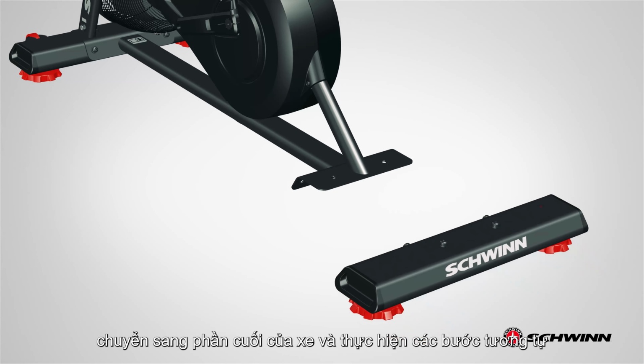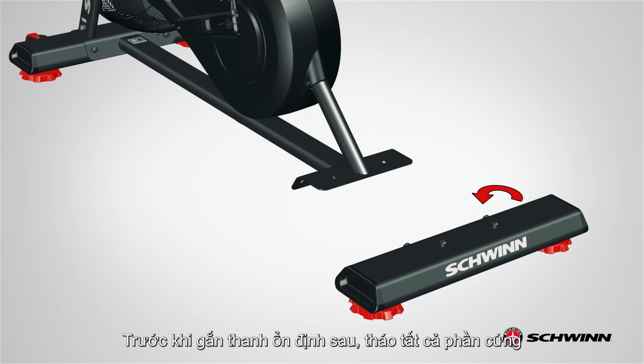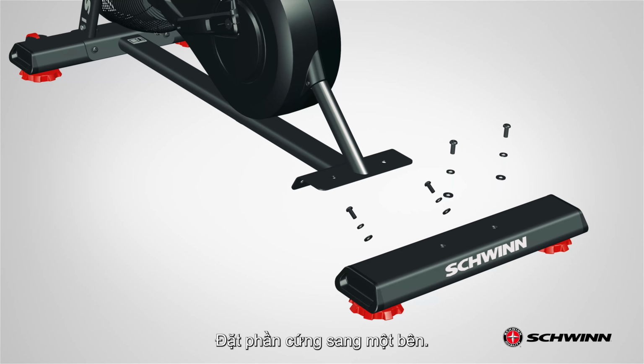After securing the front stabilizer, locate the back end of the bike. Locate the rear stabilizer, Part 7, and place it behind the main frame. Before attaching the rear stabilizer, remove all hardware. Remove both the top and side screws and washers using the provided 6 mm Allen wrench. Set the hardware aside for now.